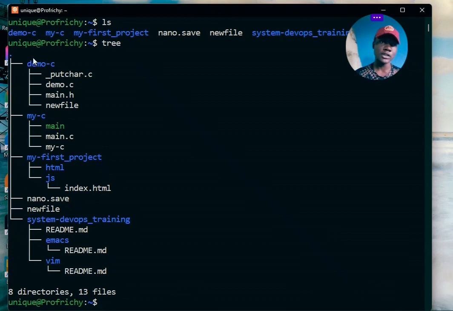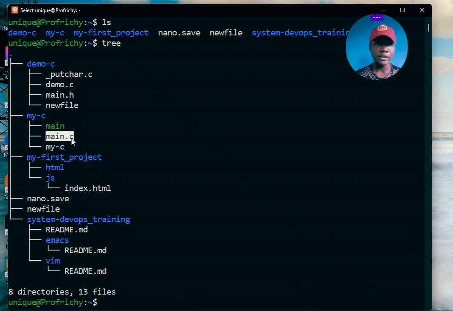Now this is to say that in this demo.c folder, I have files like pusher.c, demo.c, main.h, and all these files. These are files. And then here in this my C folder, I have an executable file. You can see it's green in color, it's not blue, it's not white. So this is an executable file.